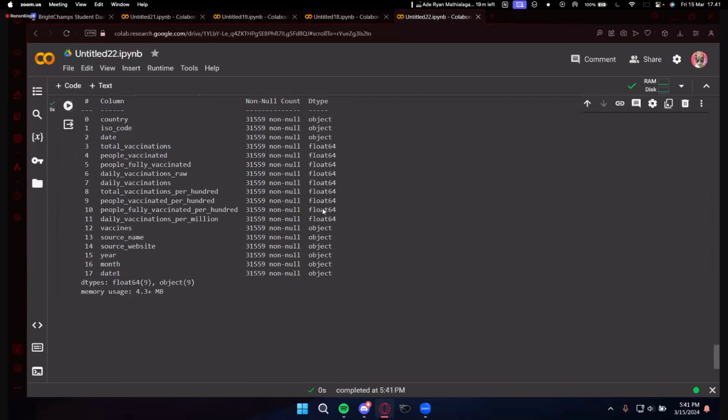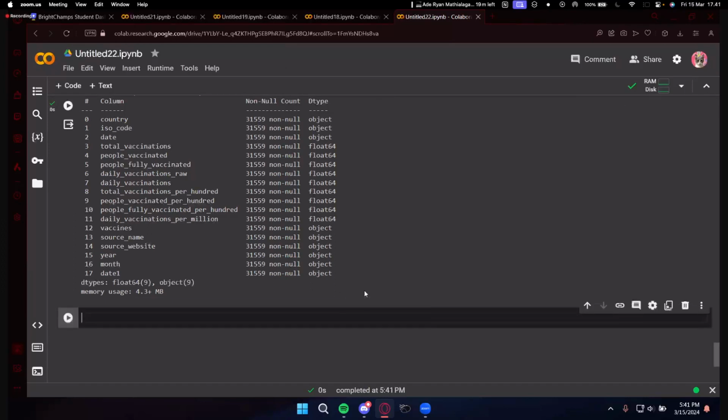So how about year, month, and date? Is that object? Because that's object. Can you find the maximum number of them? Let's see if it works or not.